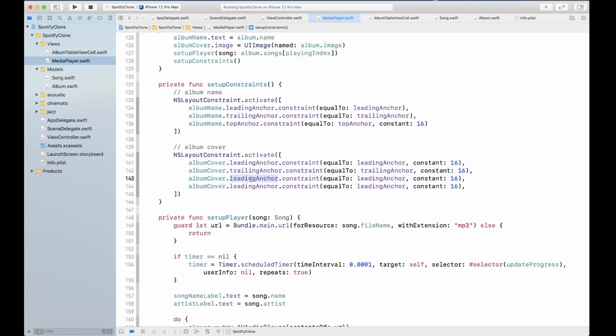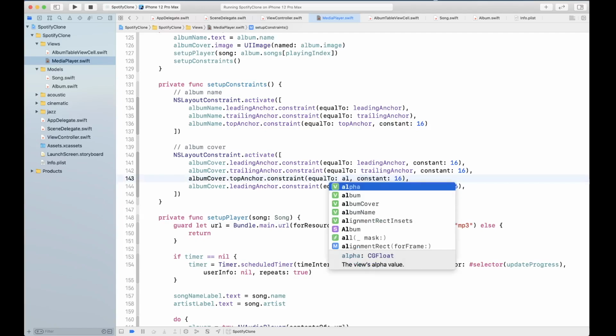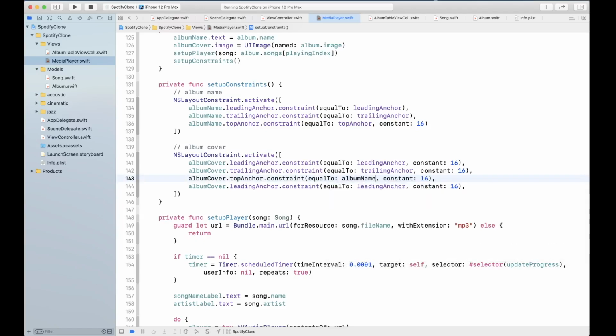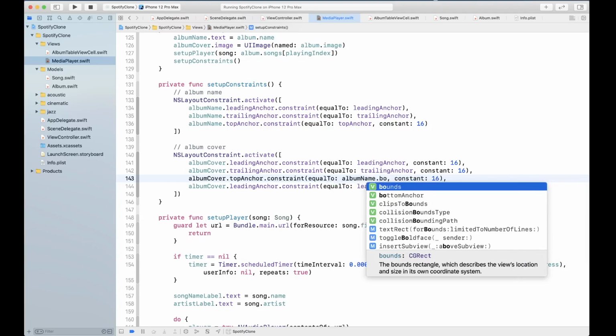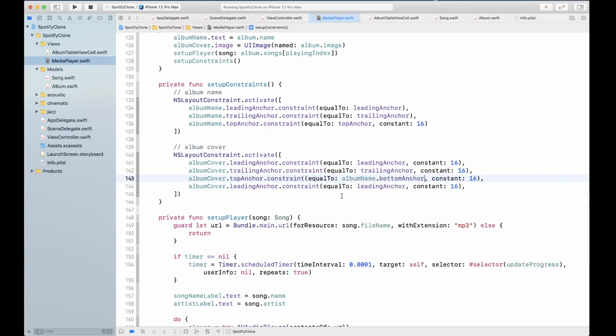And for the top anchor, we're going to have albumName.bottomAnchor. So album cover's top is going to be constrained to the bottom of album name with a constant of 32 points, so a gap of 32 points.